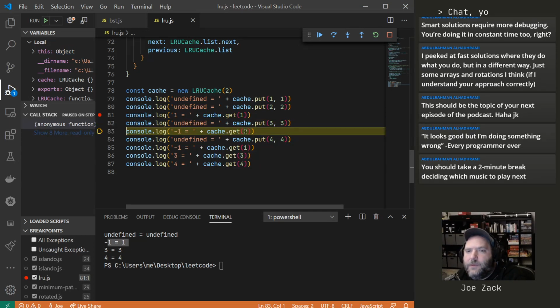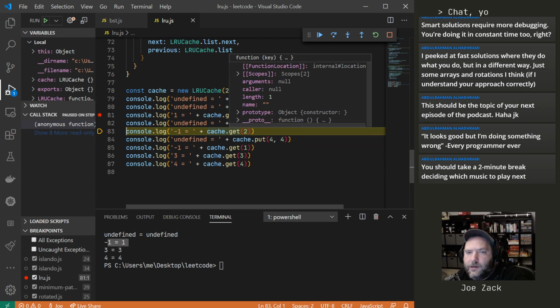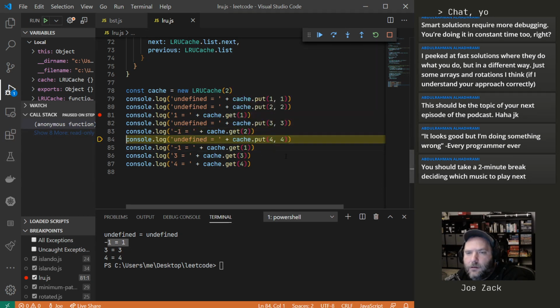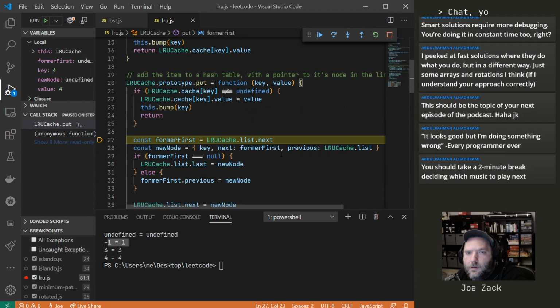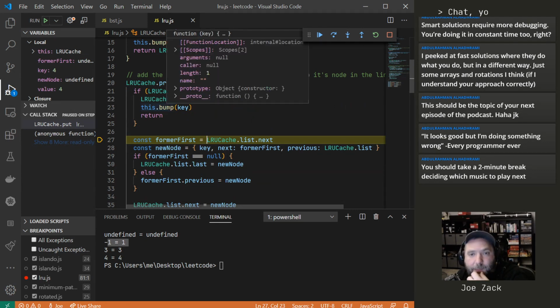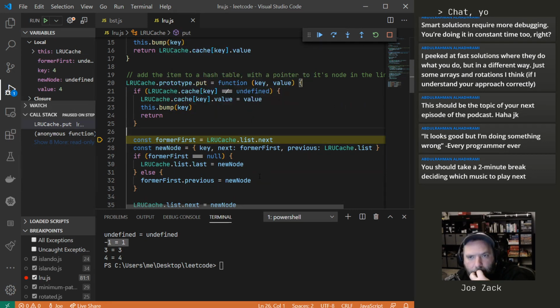Now we come in here, we get the 2. We should get a -1. I believe that's happening. Okay, now we come in and we put the 4 in. Crap, I wanted to see what happened on the bump. Oh, we don't bump. Because this is a new one.